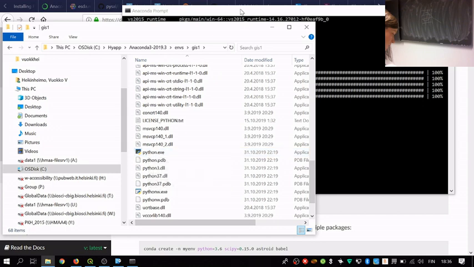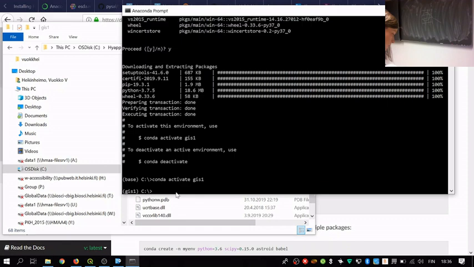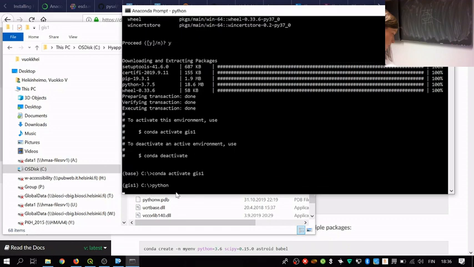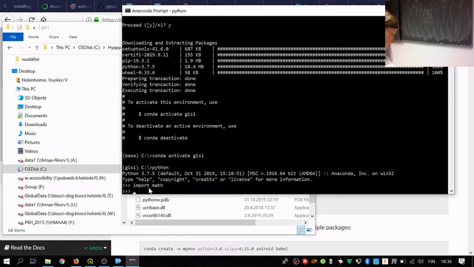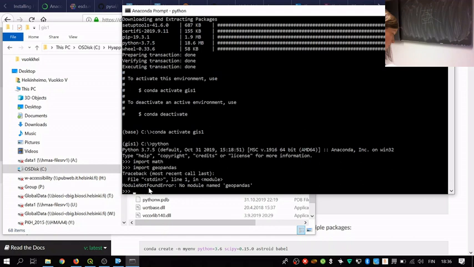So when I have activated this environment and call python, it calls that Python from that environment, and all the packages that I have installed to this environment are available. There are probably some inbuilt modules, but import GeoPandas doesn't work because I haven't installed it in here.